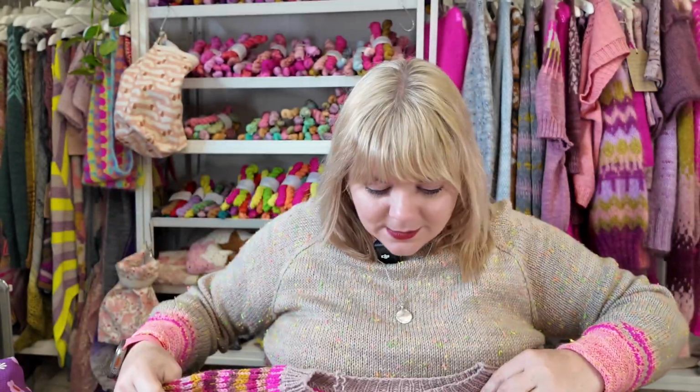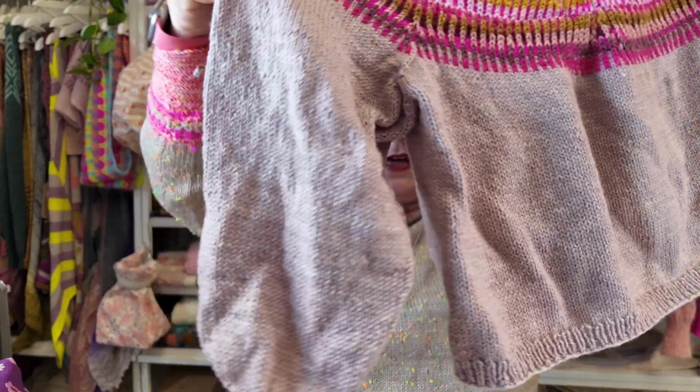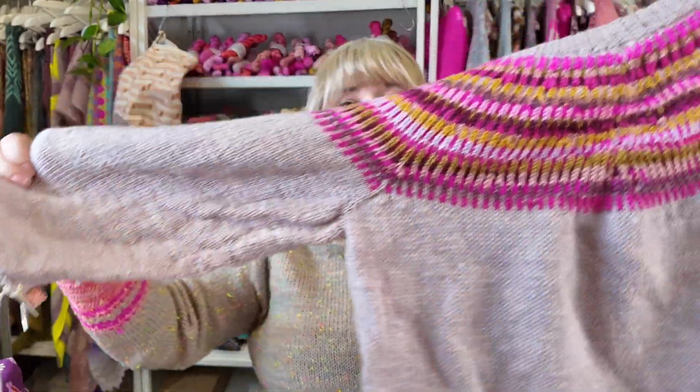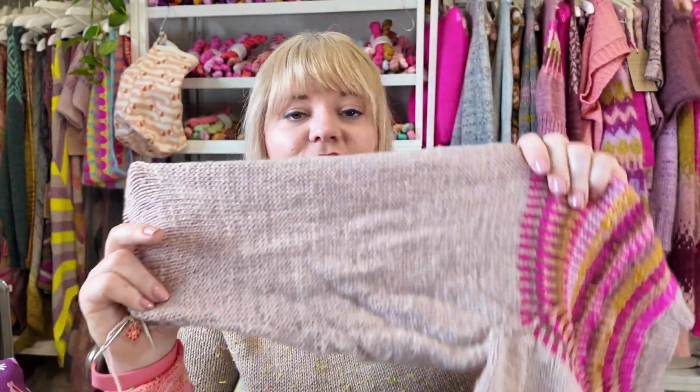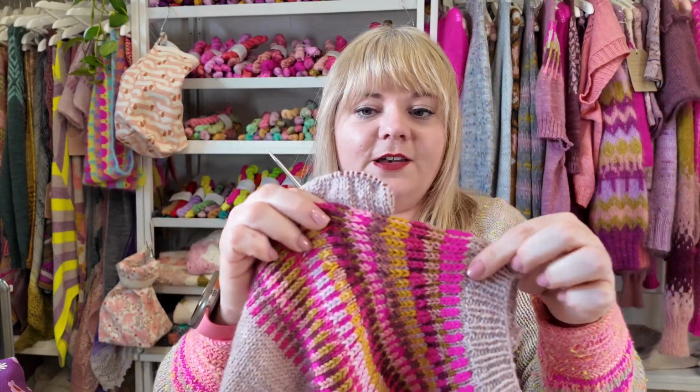So I have been knitting on, not the back, that's the front, my Kintra sweater. Look, it bound off there and the sleeve is nearly done. However, I need your help. Do I add some colour work onto the sleeve? I do have minis left over. What do you think? I did pull back the sleeve because I had too many stitches because I really don't like a tight arm. So I pulled it back and actually measured, and so I'm thinking, shall I include some of the leftover yarn here and do a bit of colour work on the sleeve?